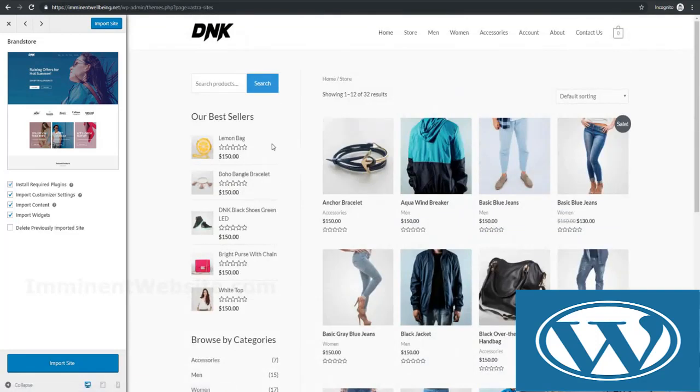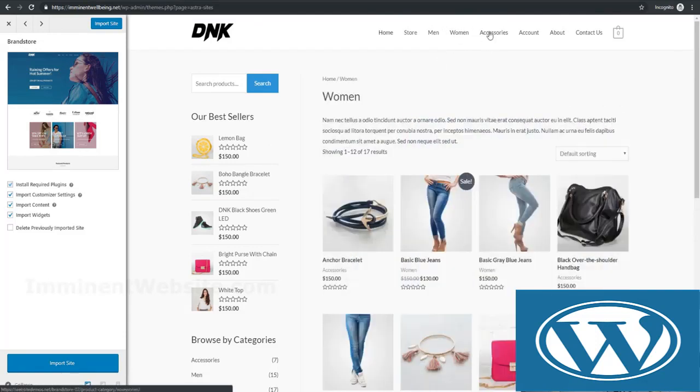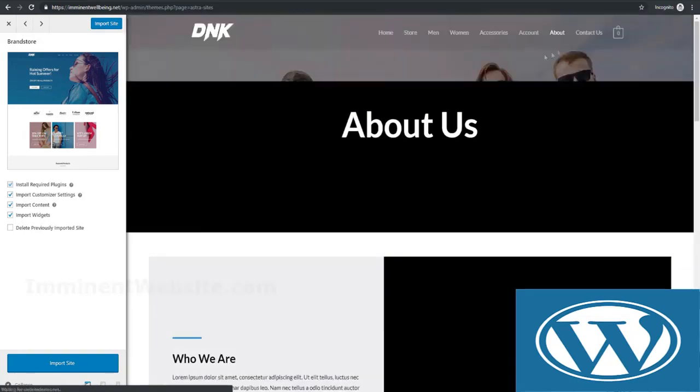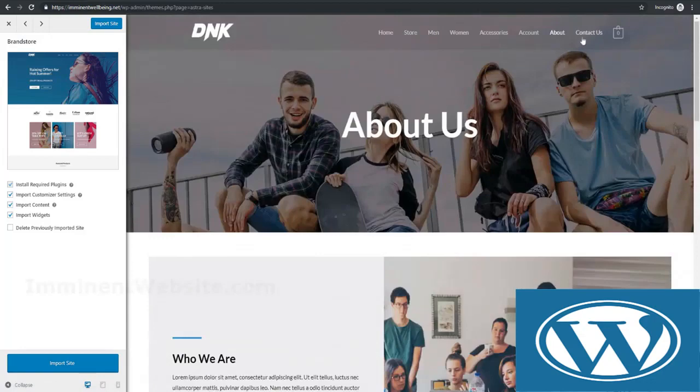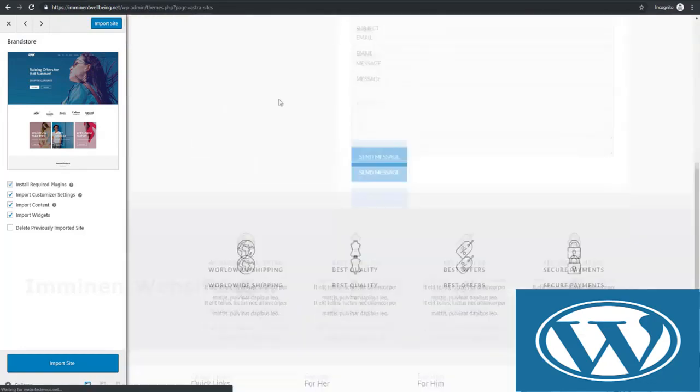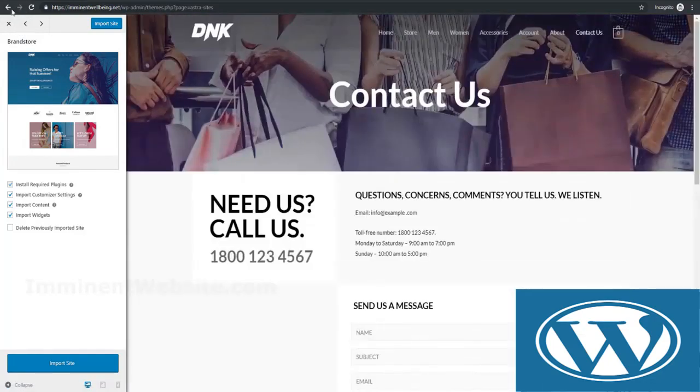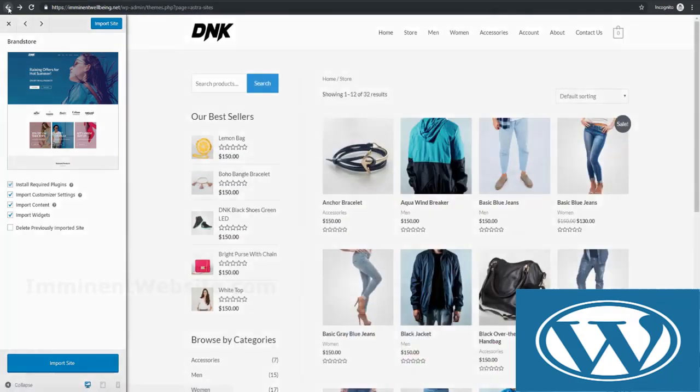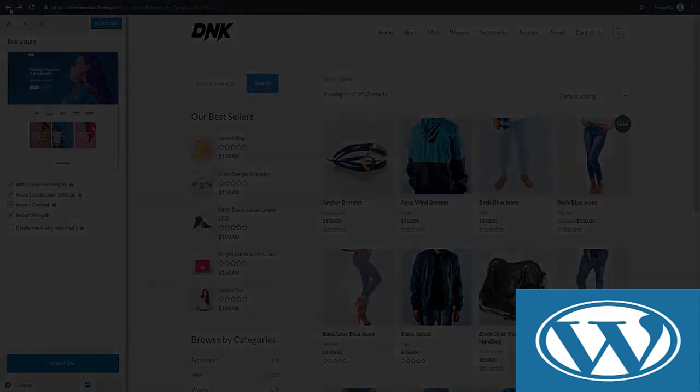Look at this template, it's all done for you, literally the exact same steps. You just install it, import this website into your account and customize it, and all the pages and all the hard work is done for you. You just have to customize it for your own brand. Look at all of this, women clothing, accessories. The about page is done for you right here. If we click here, the contact us page is done for you as well. It's literally all done for you, so you get the big idea. I'm probably going to stop repeating myself, but I just wanted to show you firsthand how easy it is to use.